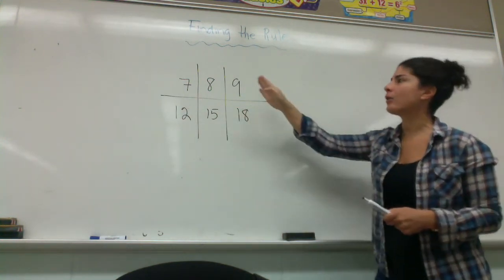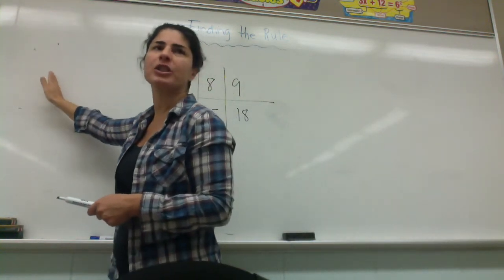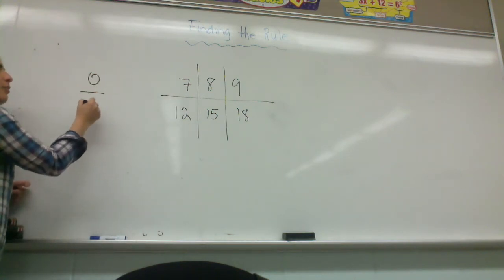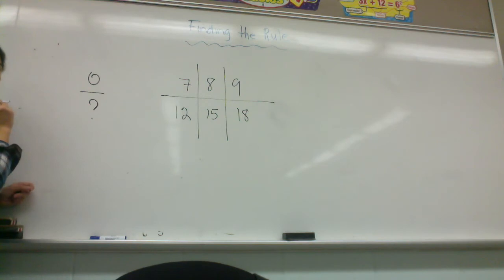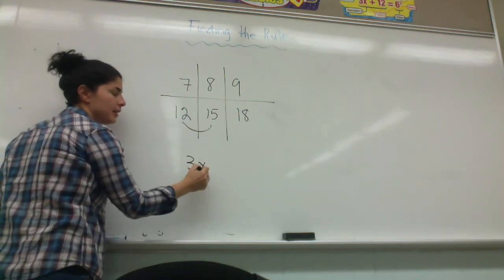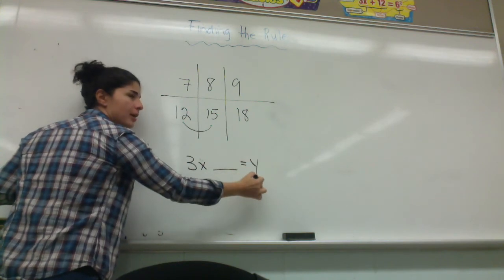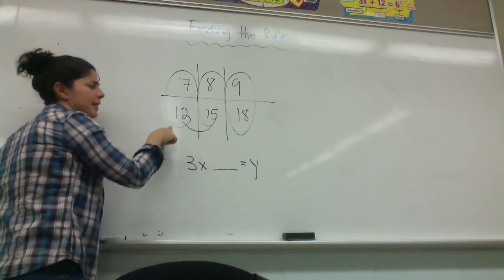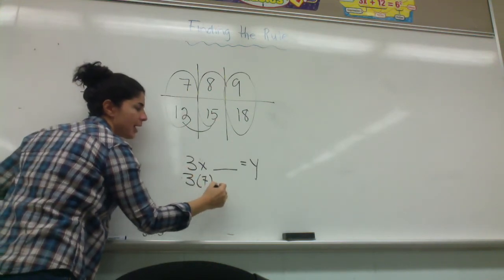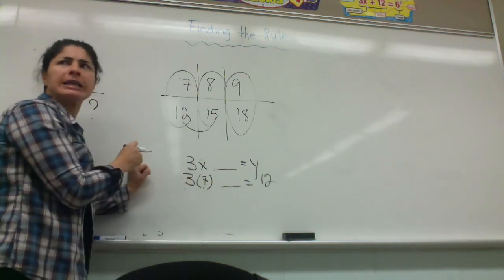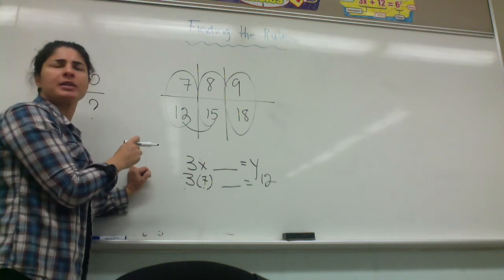Now, will you work backwards to 0 to get your initial value? No, I would not work backwards till 0. What would I do? I would do what Ms. LaPena said. Find the rule using those 4 steps. Common difference is 3x equals y. Use any of my xy's on my table of values. I'll choose 7 and 12. 3 times 7 has to equal 12. 3 times 7 is 21. Minus what to give me 12?